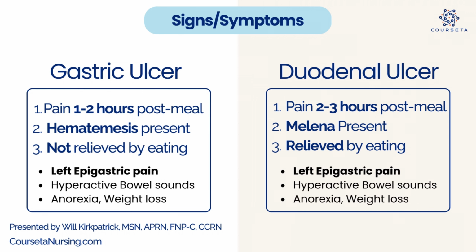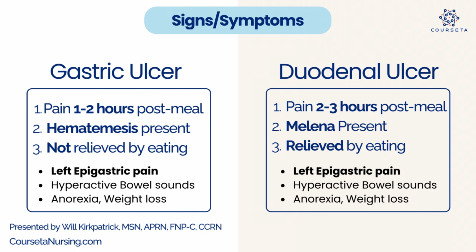Let's first start with gastric ulcers. Gastric meaning stomach, right? It is the introduction of food that drops into our GI system. When we swallow food, this is the first organ that collects the food to begin digestion, right? So when do you think this pain is going to occur?